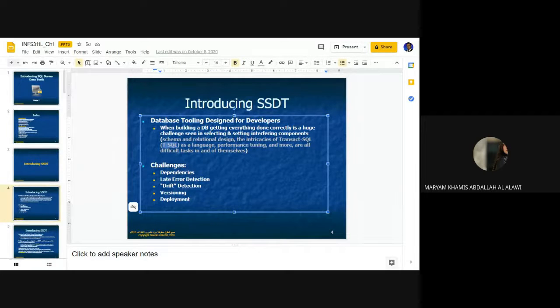Yeah. Please. So because of the importance of this unit number one, the talk about the architectural approach to secure a database, the definition of the SSDT and what this SSDT brings to us is important.